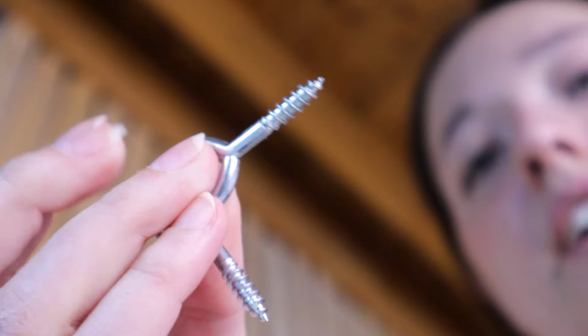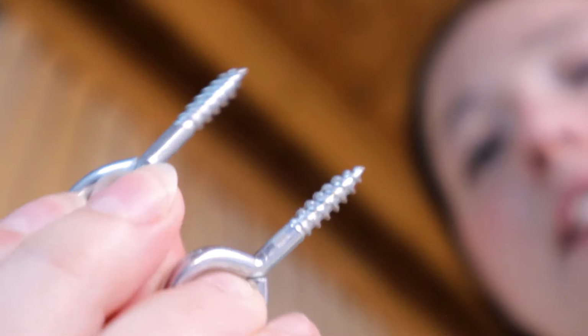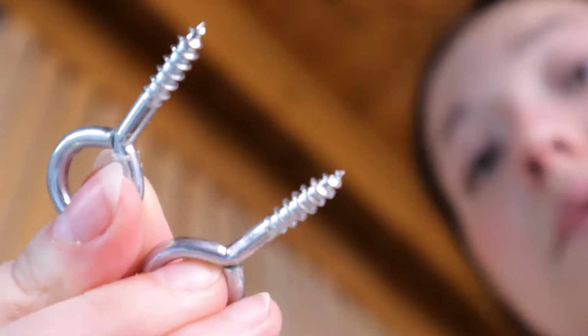So let's get to drilling. I'm going to use those little hooks, which I can then hook the steel wires to. The light is 80 centimeters long and I want to attach it in the middle of the wall. And I think even though it's a little shorter than the planter box, which is 120 centimeters long, it will be fine since the light is not going straight down but at an angle.